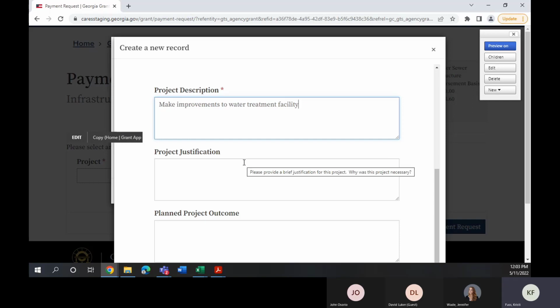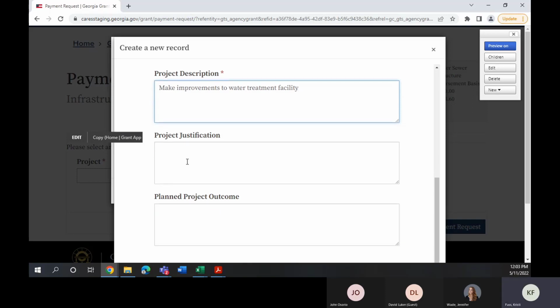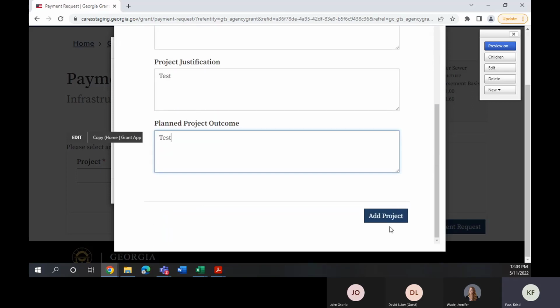These are going to be changed in GrantCare to actually coincide with what the treasurer reporting requirements are. And when that update is made, they will be required boxes for you to fill in. But for now, I'm just gonna type in test. Those are not going to be what we're using. And then we're going to say add project.